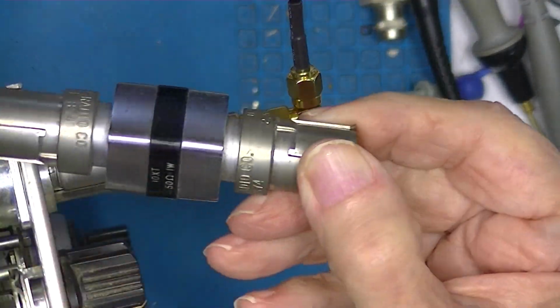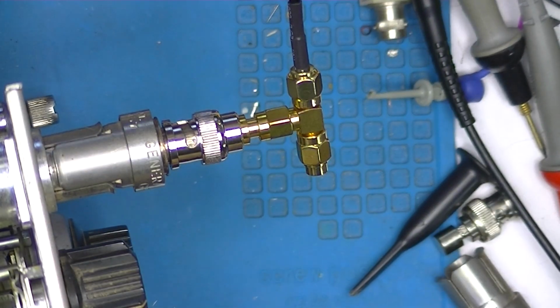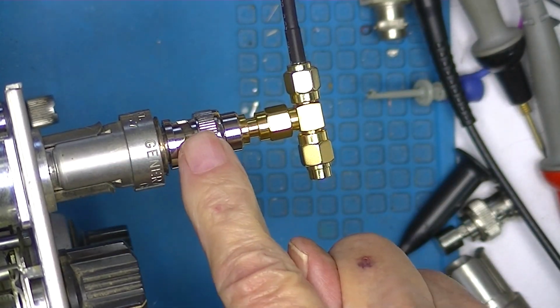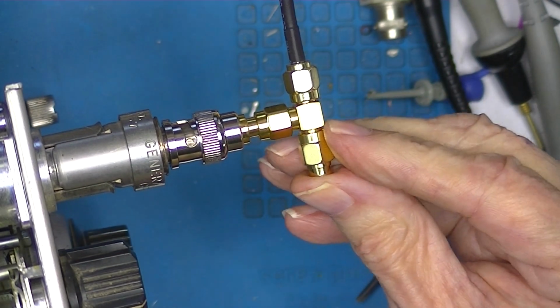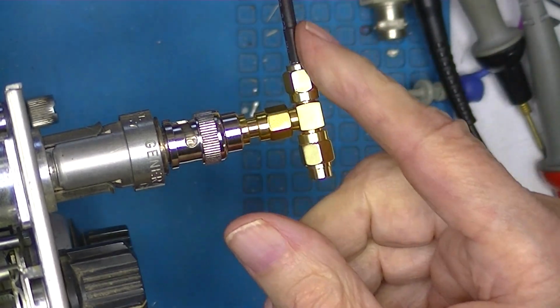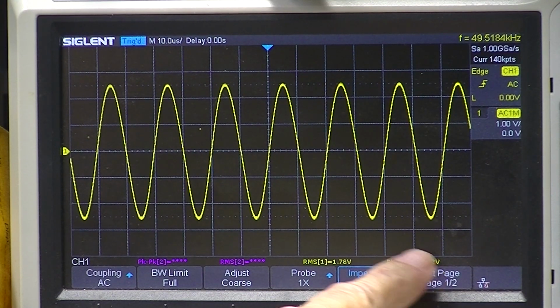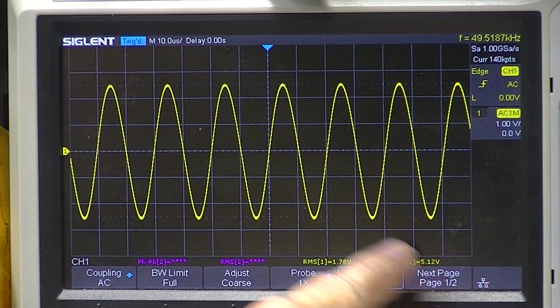I got rid of this 50 ohm terminator. I put on the general radio by BNC, BNC by SMA. This is a 50 ohm SMA terminator. This goes to the oscilloscope. Look at the oscilloscope. 5.12 volts. It's 0.12 volts off what it should be.